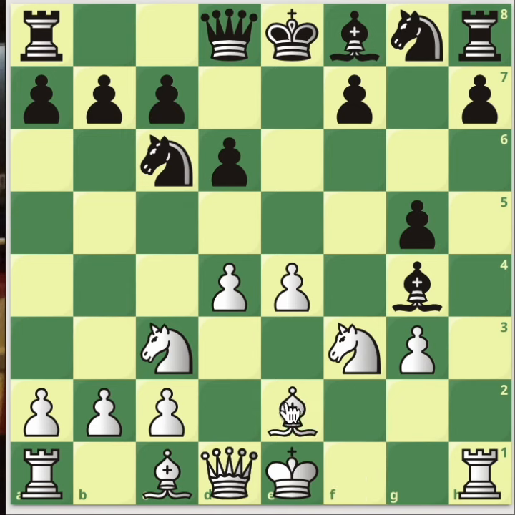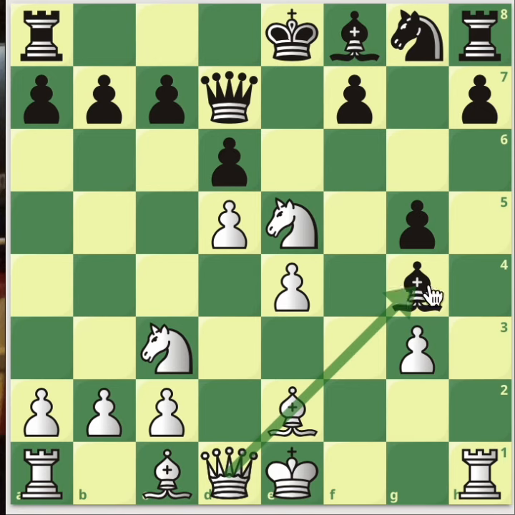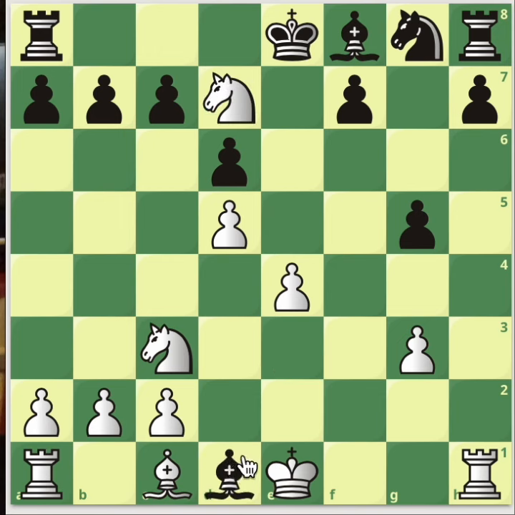You have to play bishop e2. And after queen to d7, developing, d5, attacking the knight. Knight e5, and you can take it. Here obviously you got double attack on the bishop, so black can't take back. He has to take our bishop first. You take the queen, they take the queen, and now you take the bishop, and you're up material.